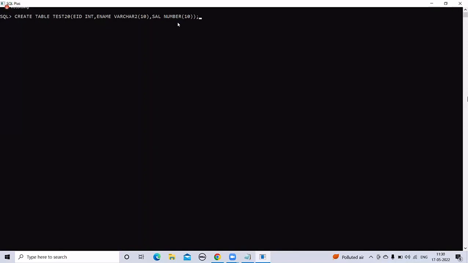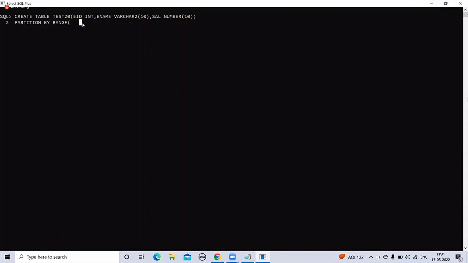So that's why don't put the semicolon here. Now just come out and add your partition tag. Partition by range. Now, on which column do you need to create your partition? I have 3 columns in my table, ID, name, and salary, but on which column do you need to create your ranges? Here I will take the salary column.